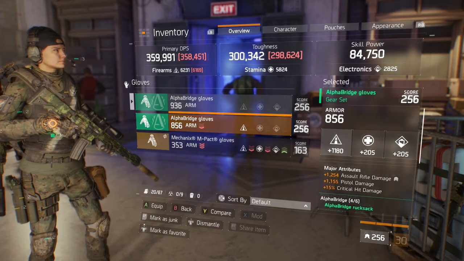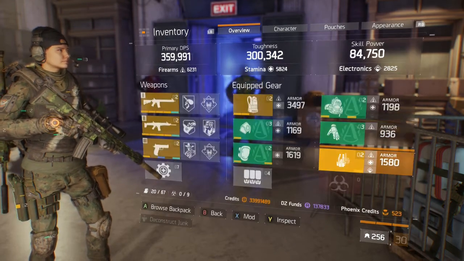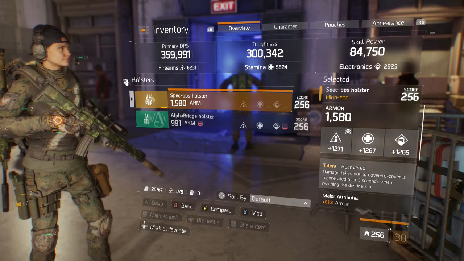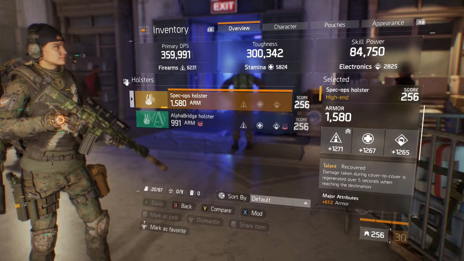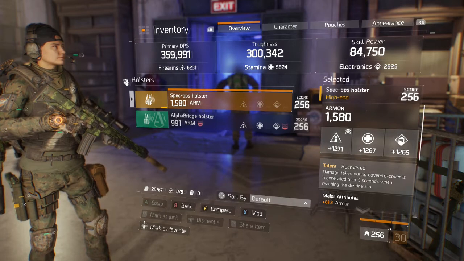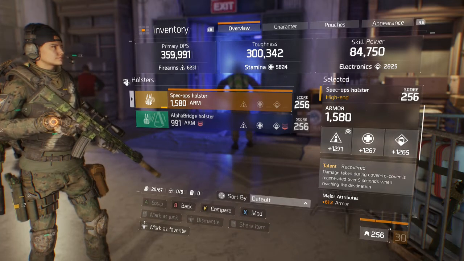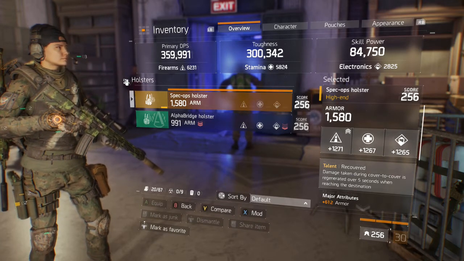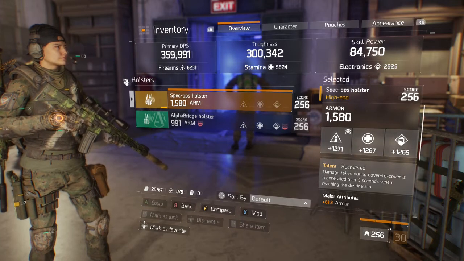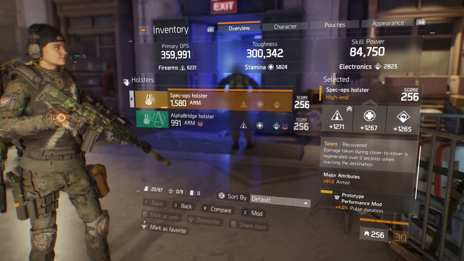And these were the second set I used. They're not really any better, to be quite honest with you. And then finally the holster, which is not an AlphaBridge, it's actually a Spec Ops holster, and this holster is absolutely terrible, yet I have not found anything better yet. I had to re-roll this thing up to have more firearms. It had plenty of stamina, I was okay with that, and plenty of electronics, I was okay with that as well. And the talent on this thing was absolutely terrible. Damage taken during cover is regenerated over 5 seconds when reaching the destination. It's 98% useless, I can tell you that, and it is what it is. I couldn't find one better. And then the major attribute is 612 armor.